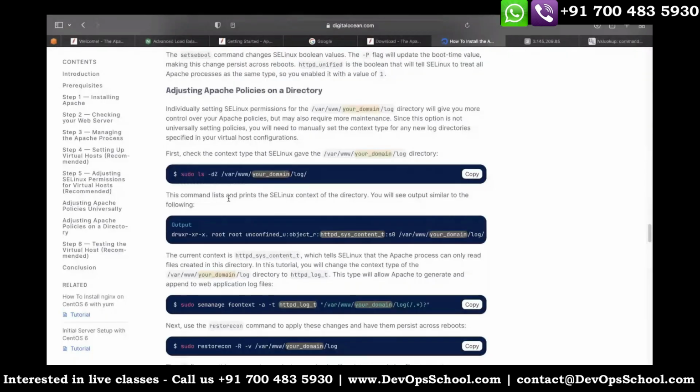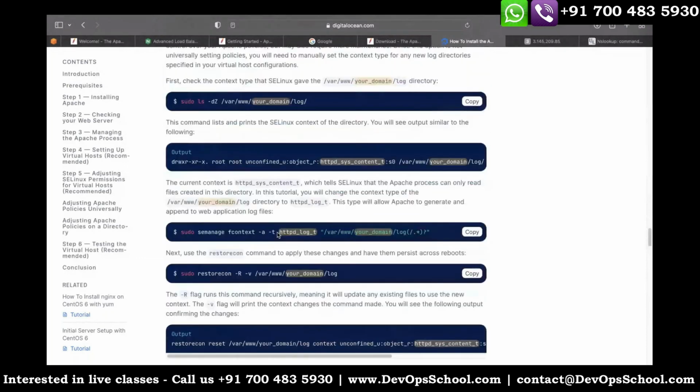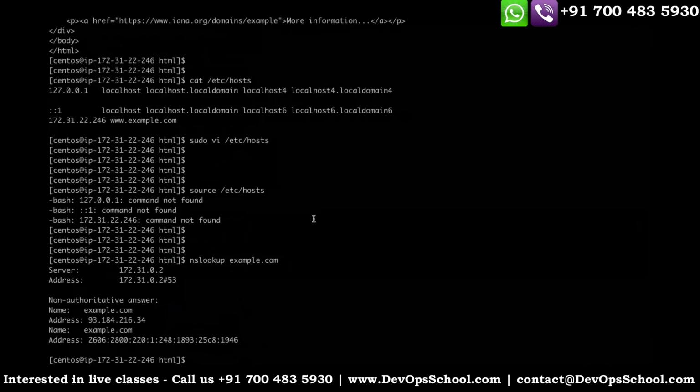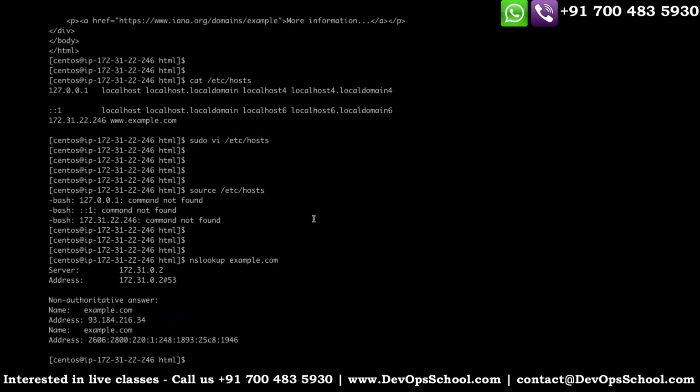Once we understand what this local host is, let's move ahead with the agenda we have and understand what the error logs are and what kind of logging we have. So let's move back to our directory, /var/www/html, and if you move to this directory, you will see that the index.html file is present.